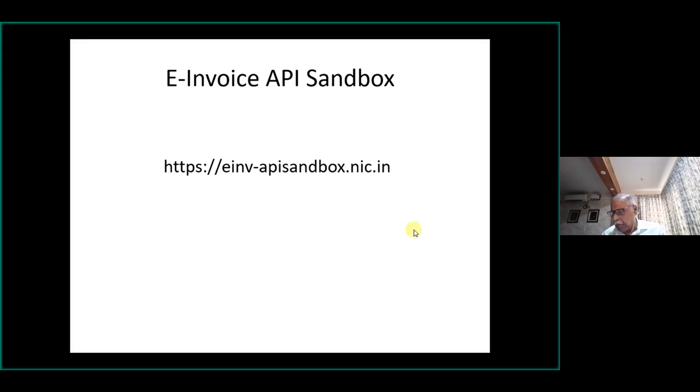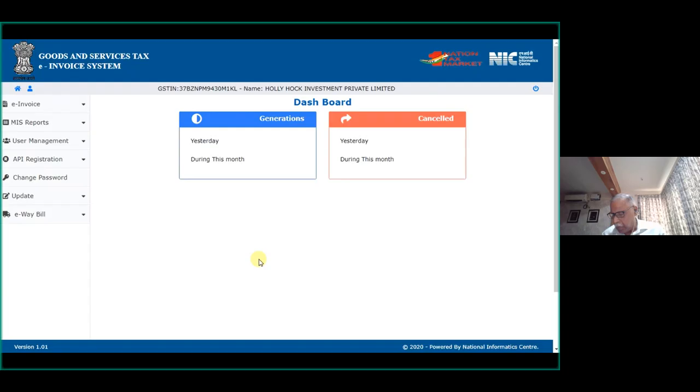To understand the e-invoice APIs, visit the website at https://einvoice1-sandbox.nic.in. Here, you will get the information on the API schemas and URLs. You can also test the API integration on the sandbox system. Once you have successfully tested the APIs on the sandbox, you can integrate with the production APIs. Now let us see the process involved in API integration under each mode.